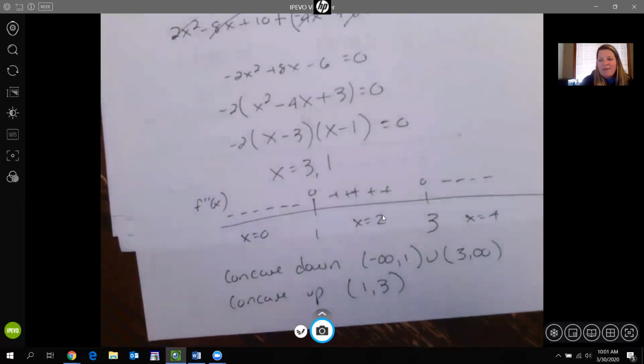All right, so you have plenty of other examples in the book. So this will give you an idea of that second derivative, how to find it, and also how to use it to tell me if we're concave up or concave down. And yeah, if you want to go into your Desmos and graph this thing and see if you're correct. So you graph the original to see where it's concave up and concave down. Anyway, there's lots of other videos that you can use if you need to as well.